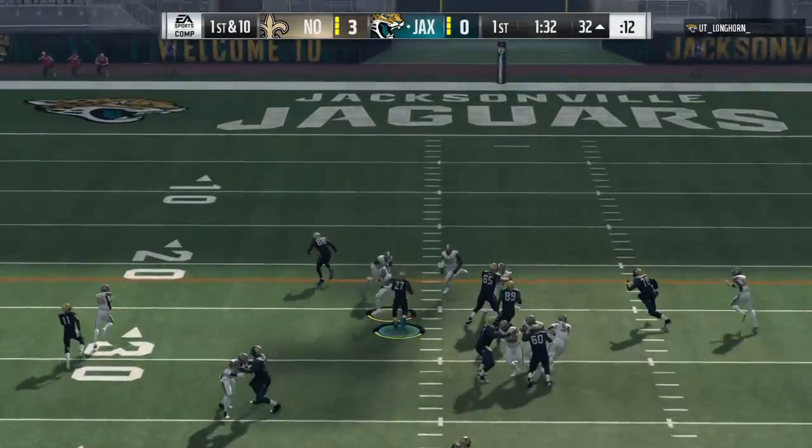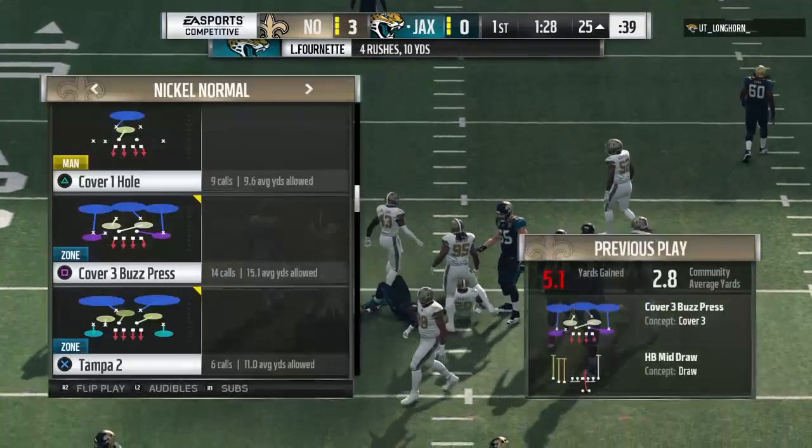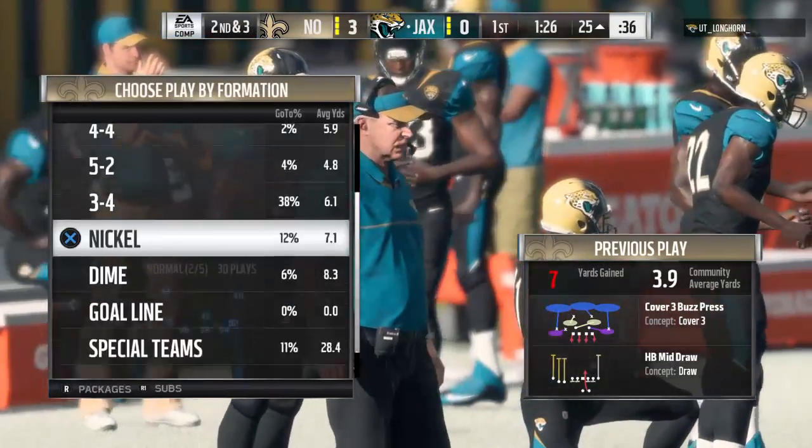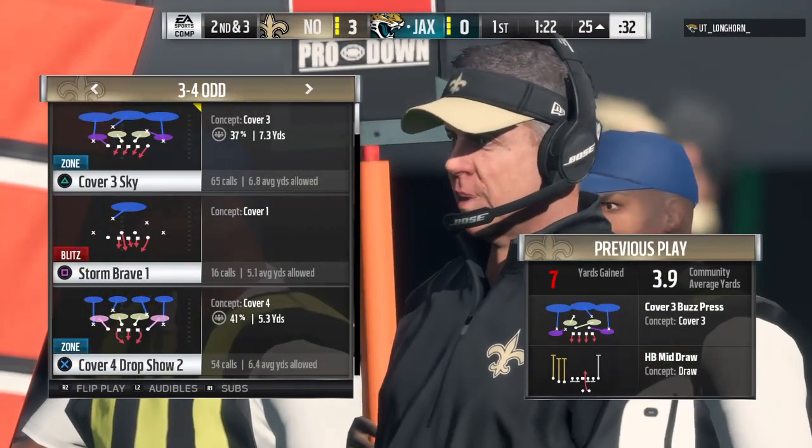Bortles going to run the draw with Fournette. And he's going to take this one down to the 25. 7 yards on the pickup there, and it'll leave him with a 2nd and 3. And Leonard Fournette impressing there with that run.